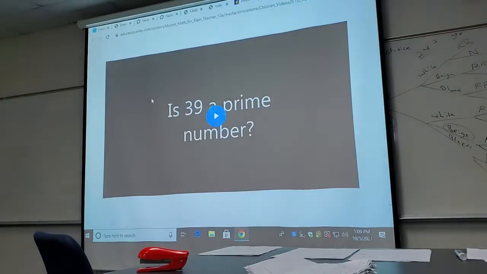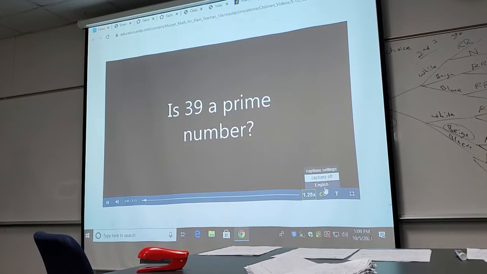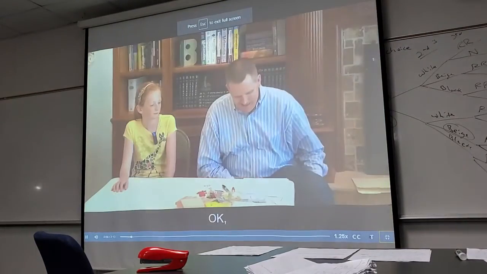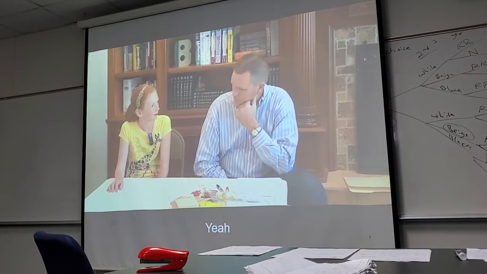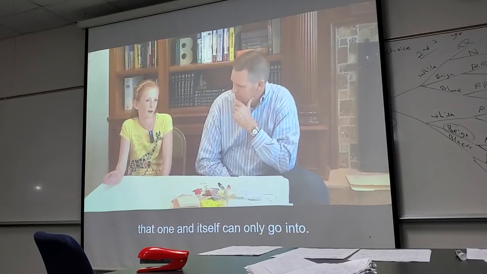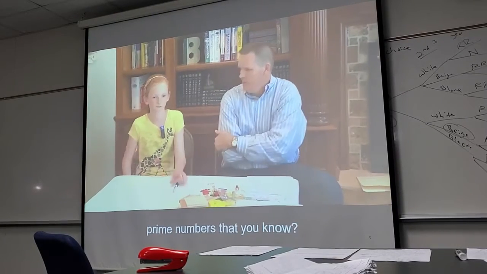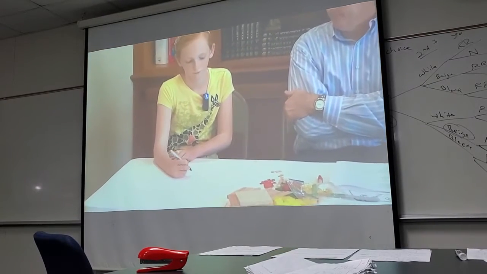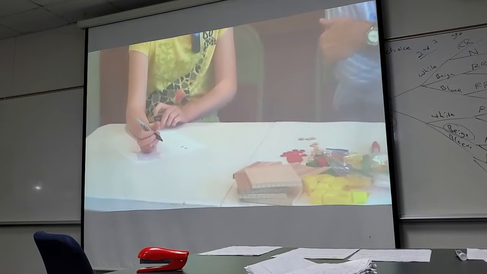All right. Let's do prime number. Okay, do you know what prime number is? You've heard of that before? Yeah. So, what is a prime number? A prime number is a number that 1 and itself can only go into. Okay, so can you write down a few prime numbers that you know? Okay, there's a couple of prime numbers.